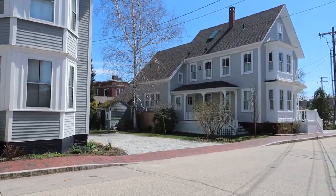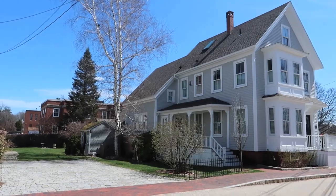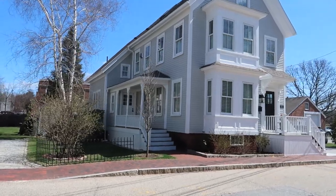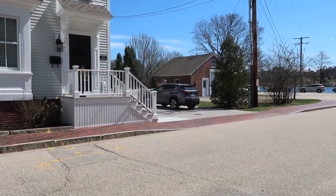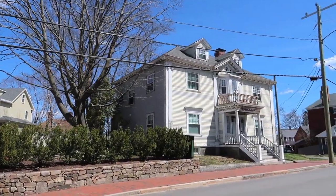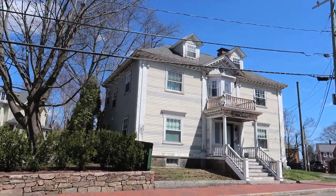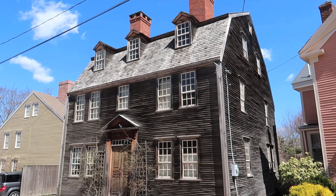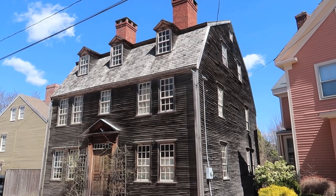I would be really curious to see the inside of some of these. Look at that one — it's really beautiful. I like that a lot. Yeah, this is somebody's house — three stories. Both this house and this house are all from the late 1700s. Amazing, huh? This home was built in the late 1700s. The architecture of that era is really noticeable. It's kind of shaped like a barn, isn't it?